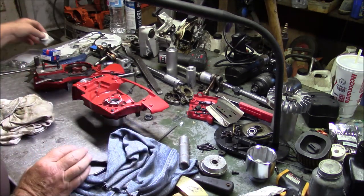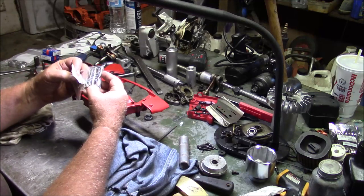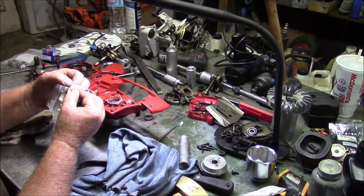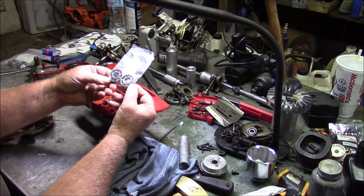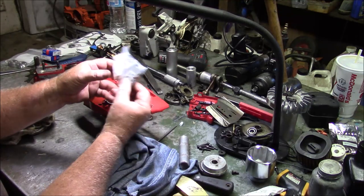I've had excellent luck. This is a Husqvarna part number right here that has a steel cage. And it's 738220225. And I can't remember, I think those are for 346s, possibly 576 flywheel side.